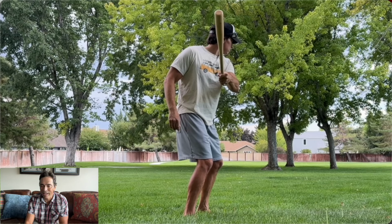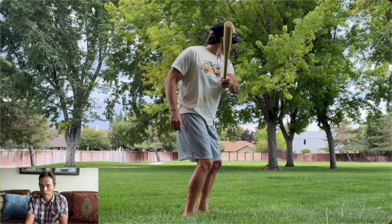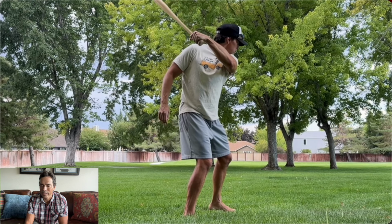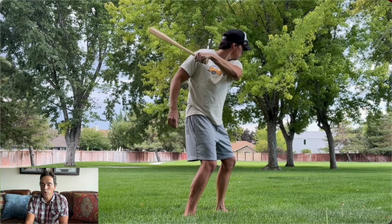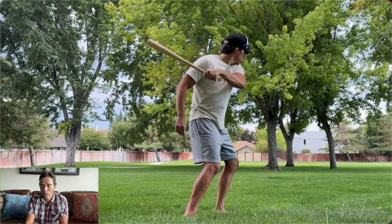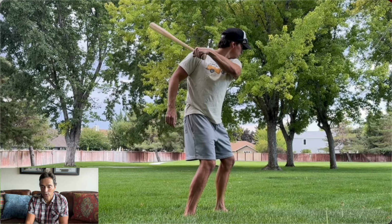So anyways, I like this move because it tends to promote more lead arm dominance. Is it necessary? No. But it also helps with getting a little bit more front humerus compression as I start forward. So this is a move that I do want to see. I want to see the barrel flatten out as you start forward. This will happen naturally when you're swinging with just the lead arm. It should happen naturally.